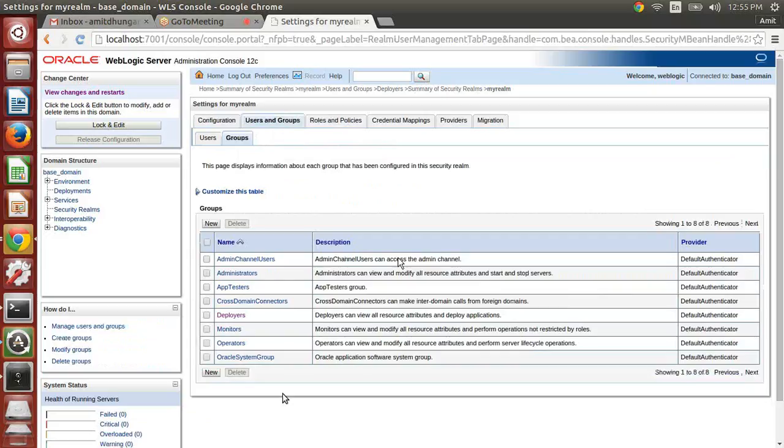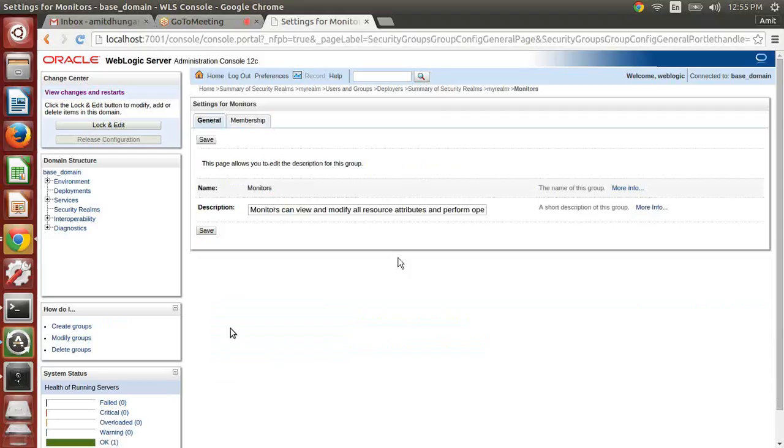Click on one of the roles. Suppose let's go to monitors. So you can even add the users from here as well. Click on membership.